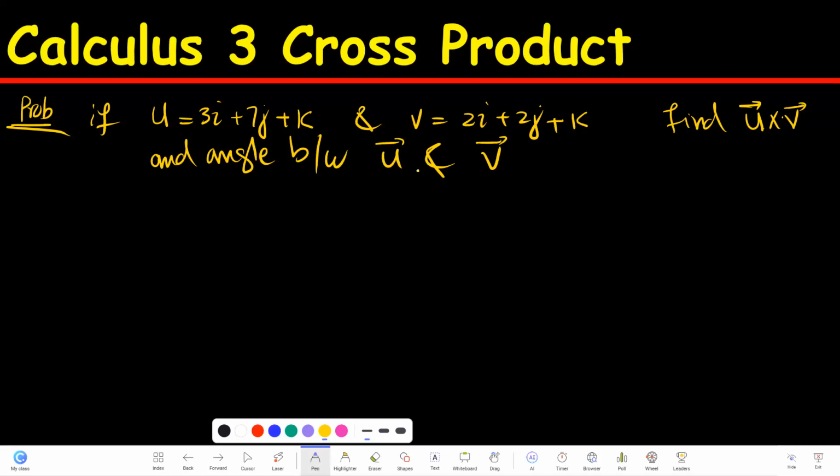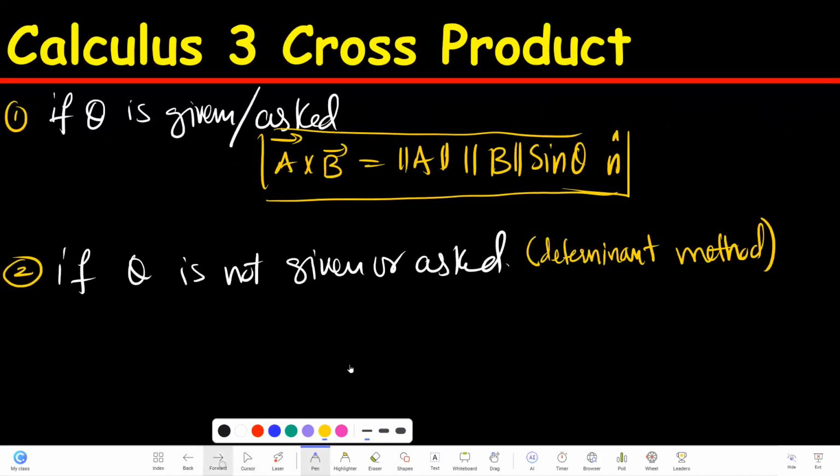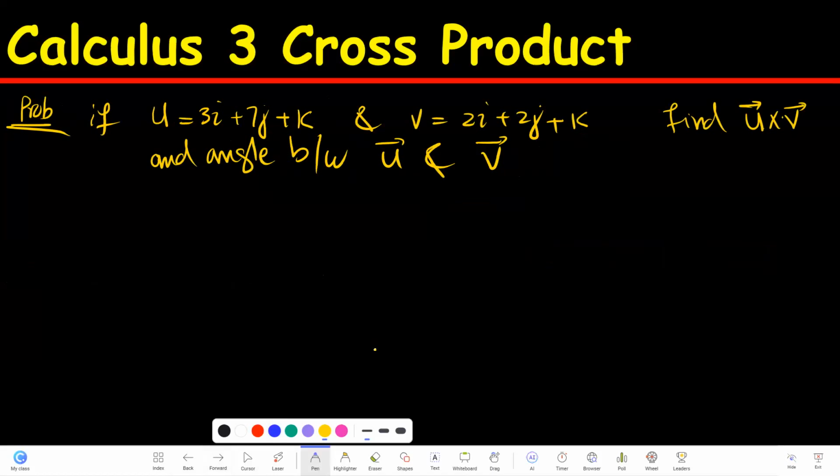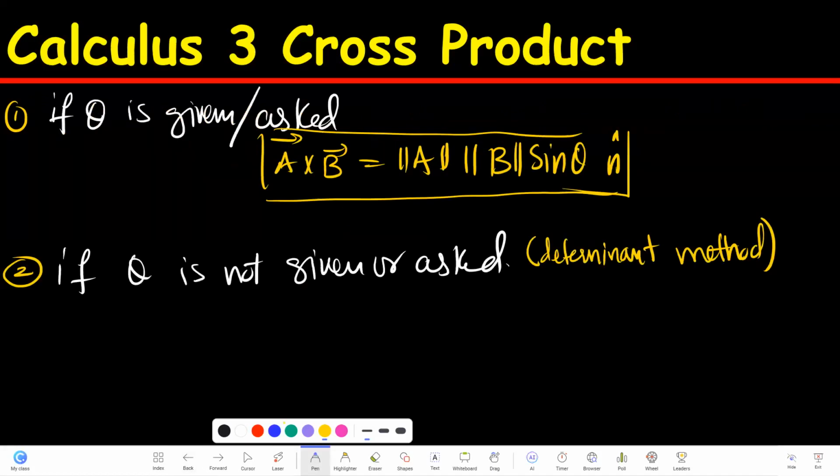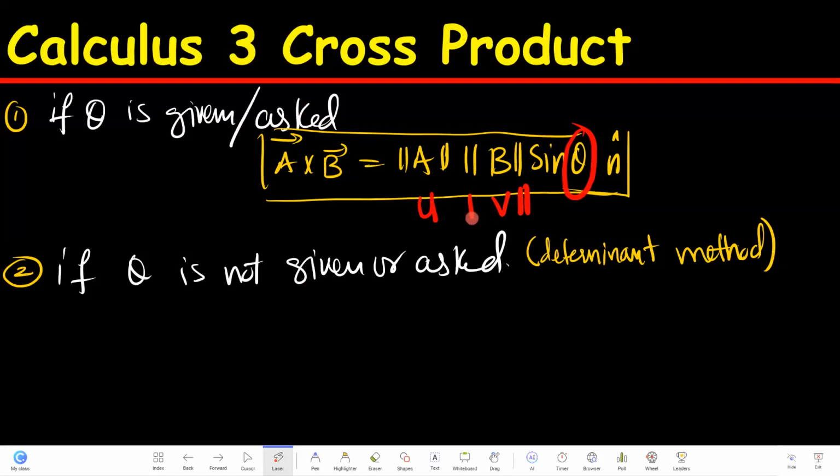Now the issue here is that in this case, I'm going to go back and talk about which method I should use. Which method should I use? In this case, I'm trying to cover two things in one. I need to find out this theta, so they are asking for this angle. Here u is given, v is given. You can find these two magnitudes. But u cross v is not given in this problem.